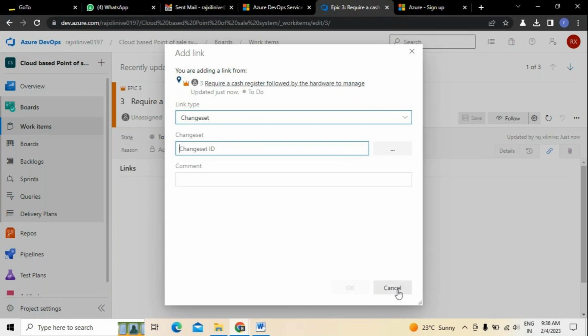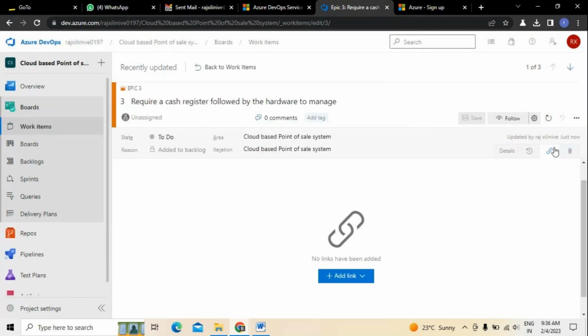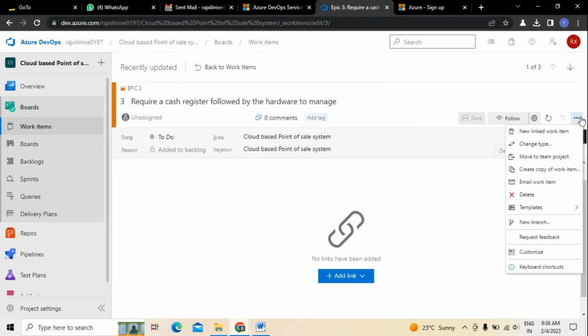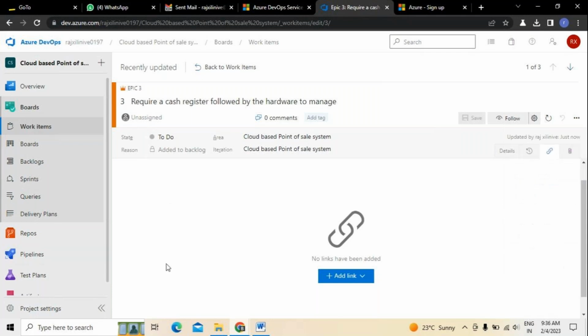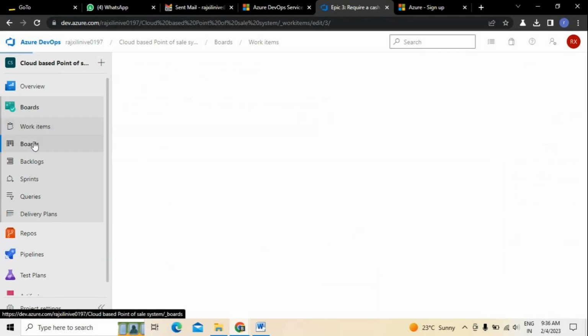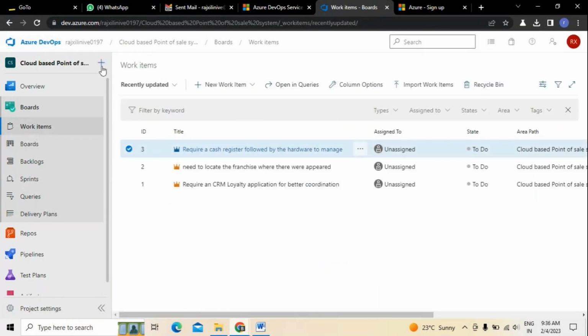Followed by this, we need to write down the comment so that the link can be updated here accordingly, so that people can see this. Along with this, there are some options where you can email any kind of work item. So this work item can be updated. Whatever records we were mentioning as far as the project creation, everything will be updated here.